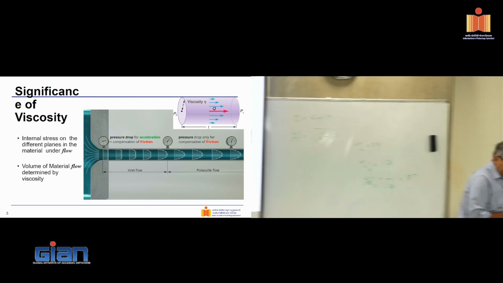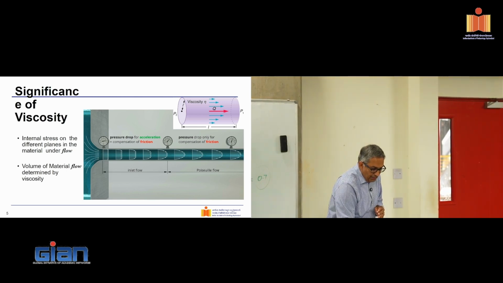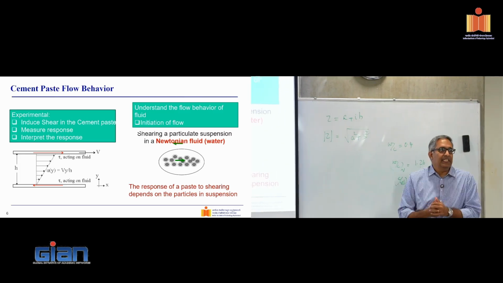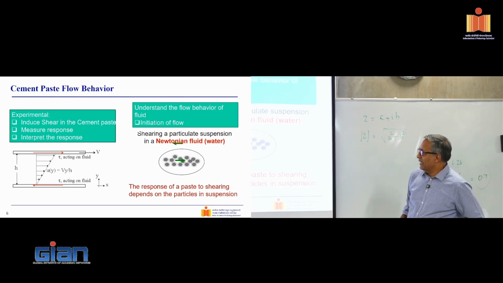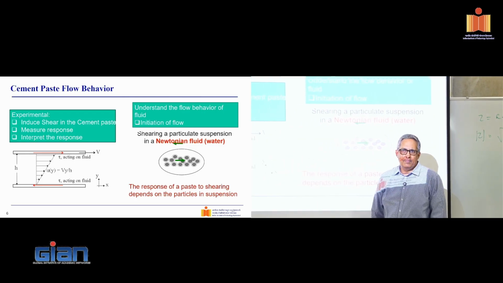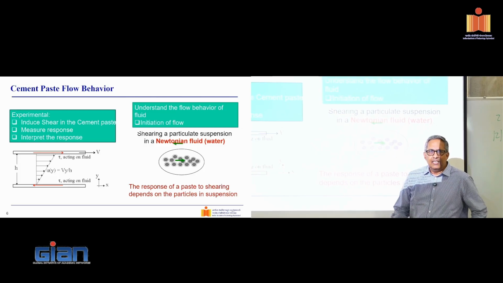Now, going forward, if I was to move further with this, how do I measure this then? I need some way to determine this property. I have a shear liquid. It's very nice that I have that classical representation. How do I create that in the lab? I can't put a plate and start moving it.